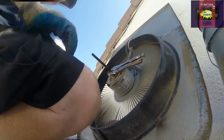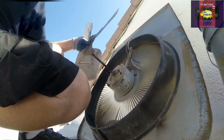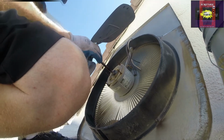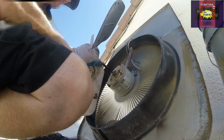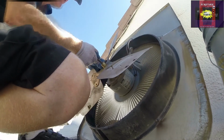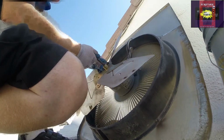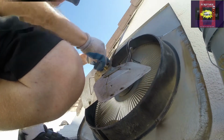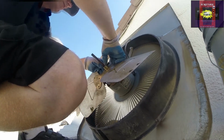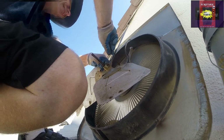So here's our new blades. Going to line up the flat portions with the flat portions of this deal. And we're going to push this back to where we want it, which is right there. We're not hitting the thing, but we're up in around the shroud. So we're not hitting any of the three bolts. And finger tighten these down, and then we'll finish the job.